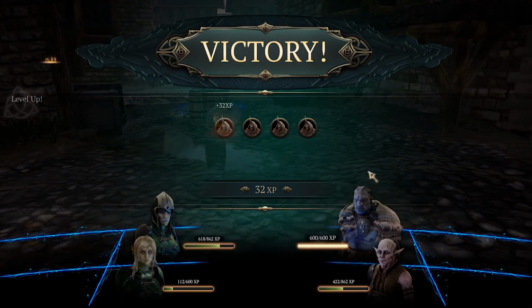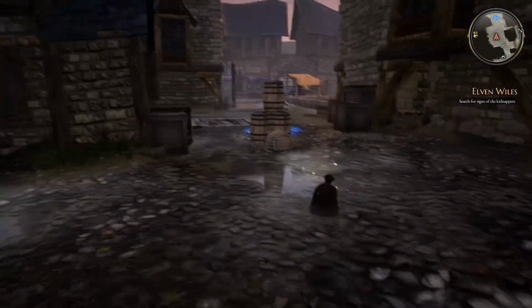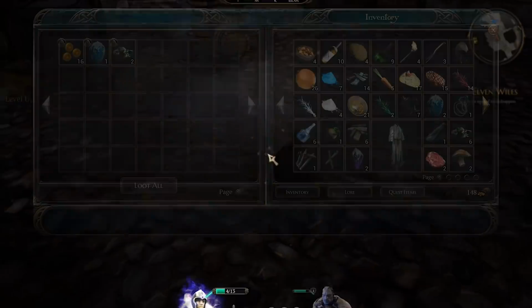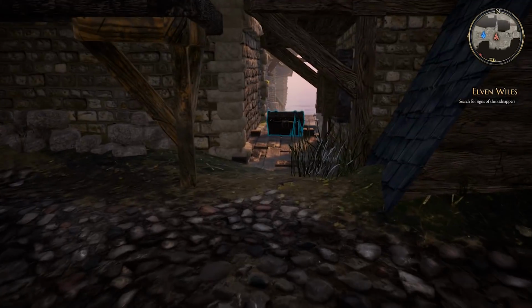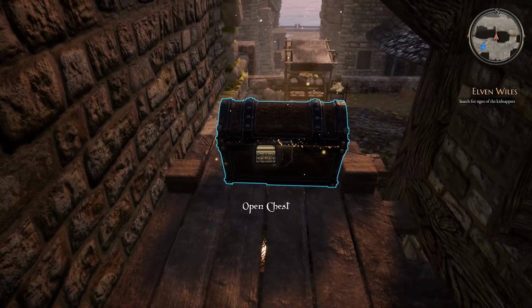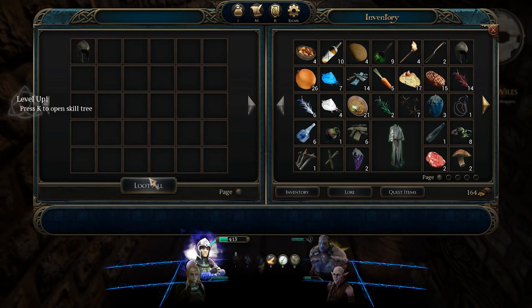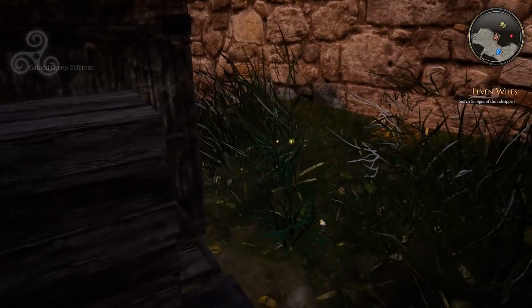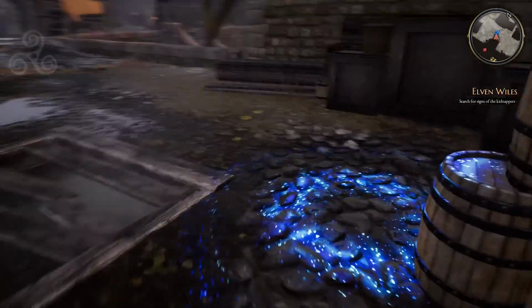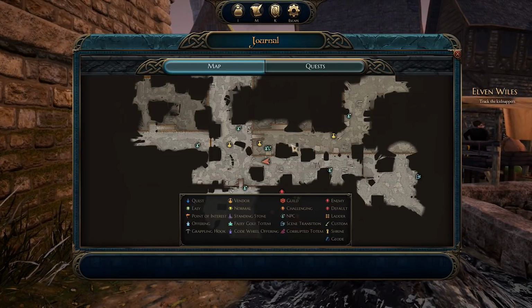That was a fun fight. And he got a level up. All right then. So, what's going on here? I'll take all of that. And we should probably eat. Let's check the loot first. Some herbs. I'll take those. And what is this supposed to be? Oh, that was a shortcut basically.